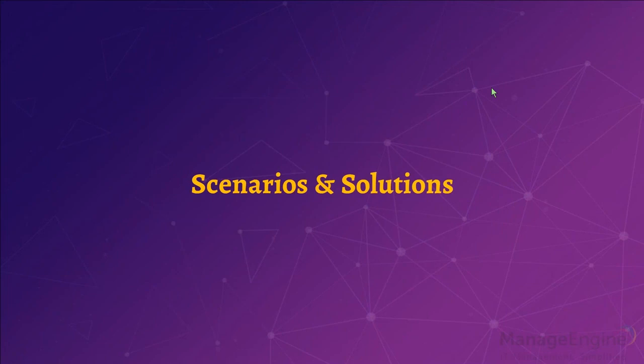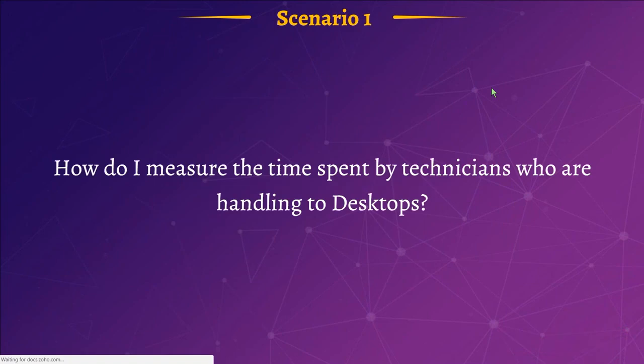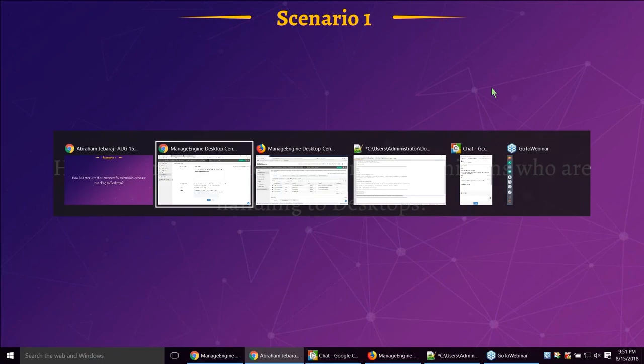Okay, so the first scenario that we're going to discuss is how do I measure the time spent by technicians who are handling the remote control on desktops? It's very simple. In the tool section, we have this option called history. In this history tab, you have this option to track who has initiated the session, the target machines, the start time, end time, the total duration, and everything. You can even download it. You can download the recorded video here.